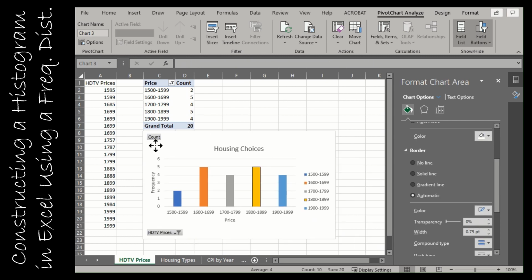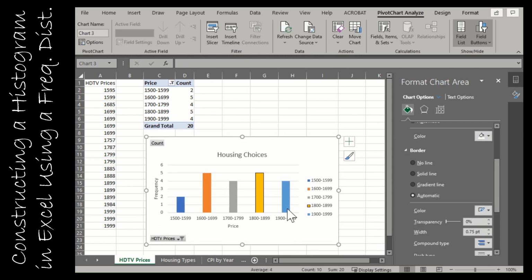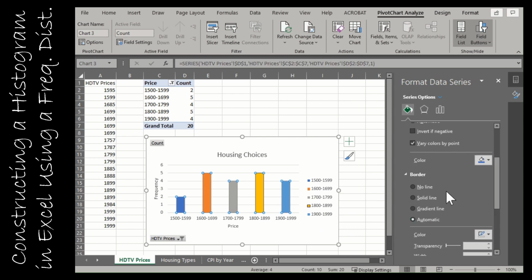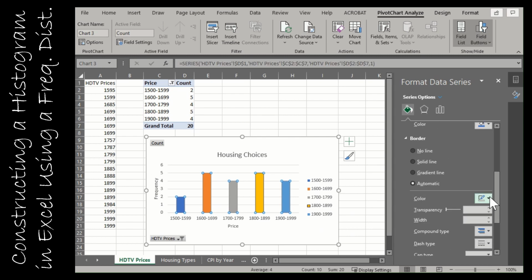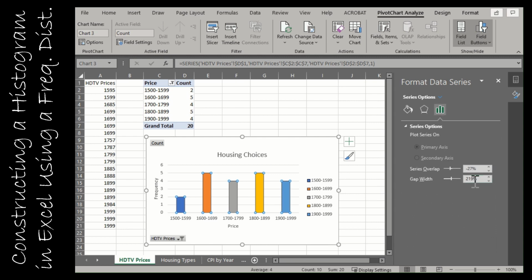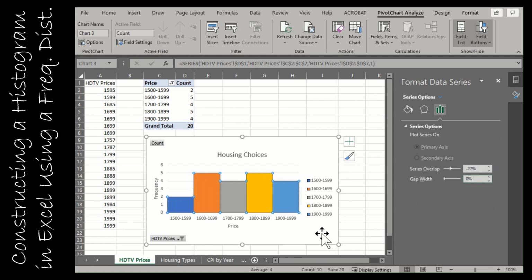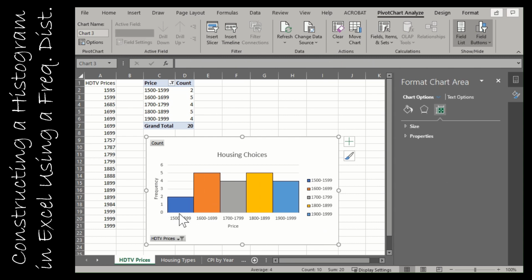And of course it's going to be difficult now. There we go. Now I've already varied colors by point. I'm going to add the outline, and again, then if I click on this series options, I'm going to make my gap width 0. And again, that's because this is a number line and it is continuous.